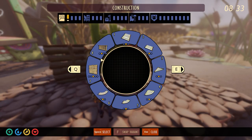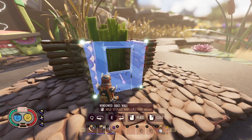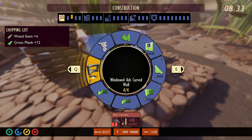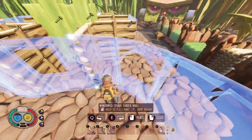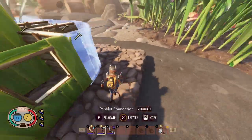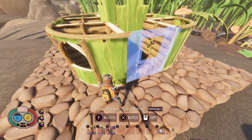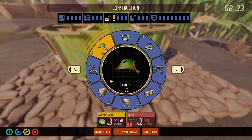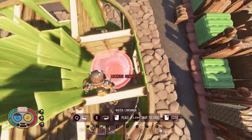Now I'm going to place a windowed grass wall on each side and a windowed sturdy curved wall on each corner. I will place a water container in each window with the pointer facing the opening, and a clover dome in the middle so that the drop that falls will slide into the container.